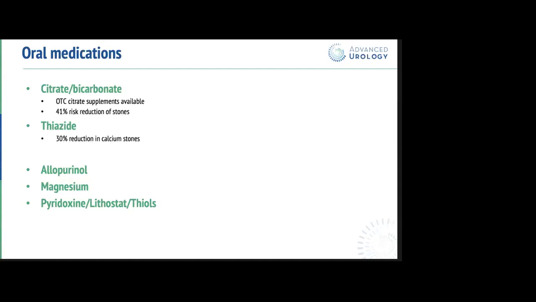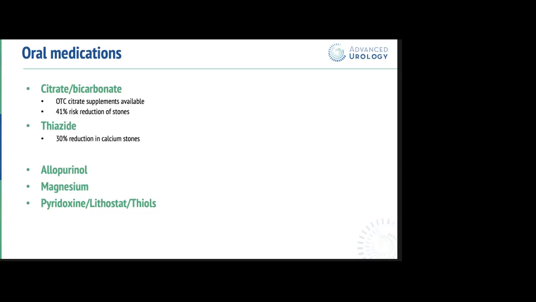Some of the other options for more specific kinds of stones would be allopurinol, which prevents uric acid stones when uricosuria is present because it inhibits xanthine oxidase. It will also prevent calcium oxalate stones in the setting where you have normal urine calcium but increased uric acid. What's happening there is that uric acid crystals form, and then the calcium oxalate just binds onto that nidus. There is about a 22% reduction in stones if you're on allopurinol for uric acid-based stones.